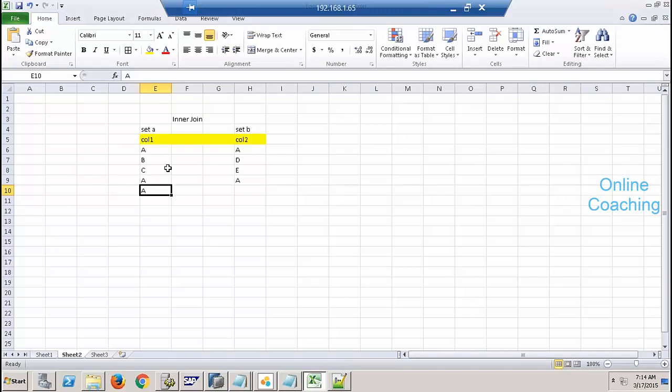A. And each common value is joined against every common value in the other table. So this A would be joined with these two, and this A would be joined with these two, and this A would be joined with these two. So obviously we're going to get 1, 2, 3, 4, 5, 6 joint records of A. You're going to get 6 joint combinations.